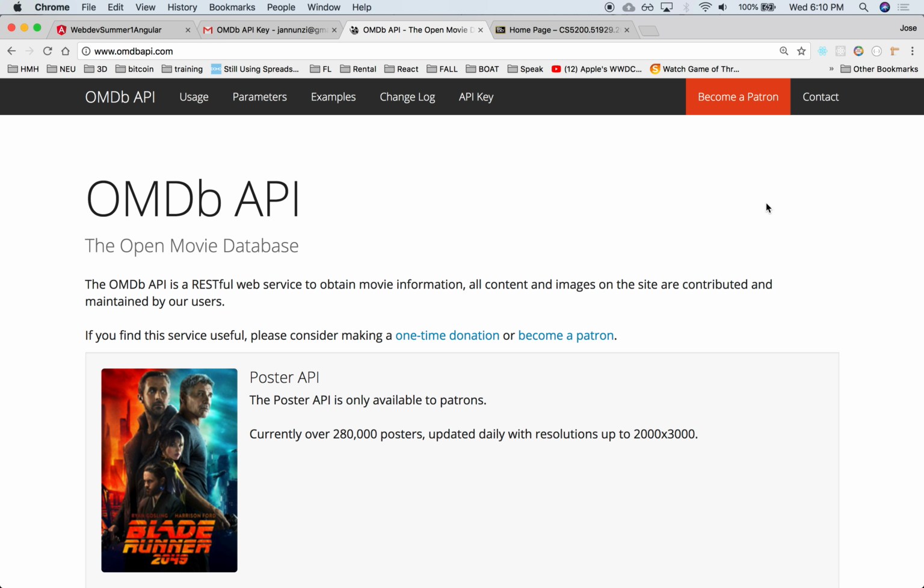Okay, let's build a small little web application that interacts with a third-party API such as this one. This is the OMDb API. It's a public API that allows you to query information about movies.